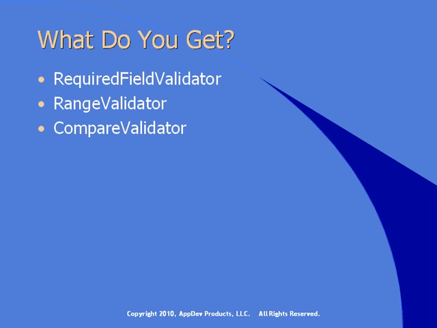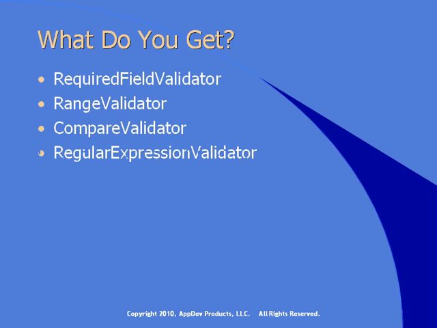There's a compare validator control, which compares a user's entry against another value, or a constant, or a control, or a value in a database. This is useful, for example, where you want to ask the user to enter, say, an email address, and you want to have a second text box where they enter it again, and then you compare them to make sure they're the same before you allow the data to be treated as valid.